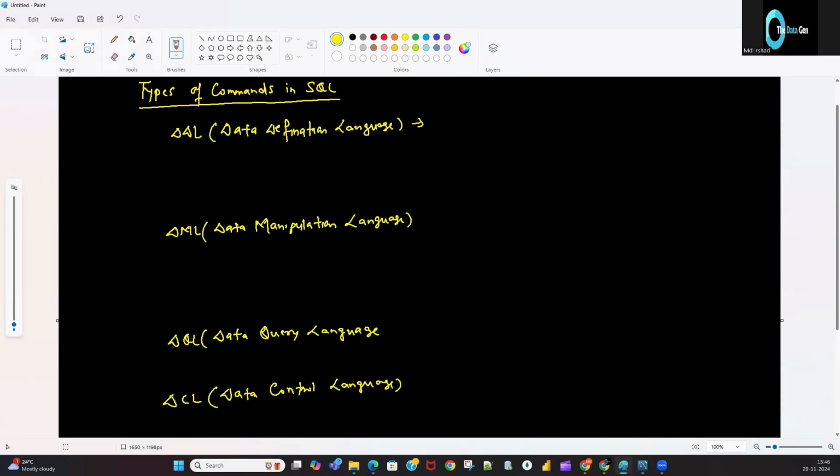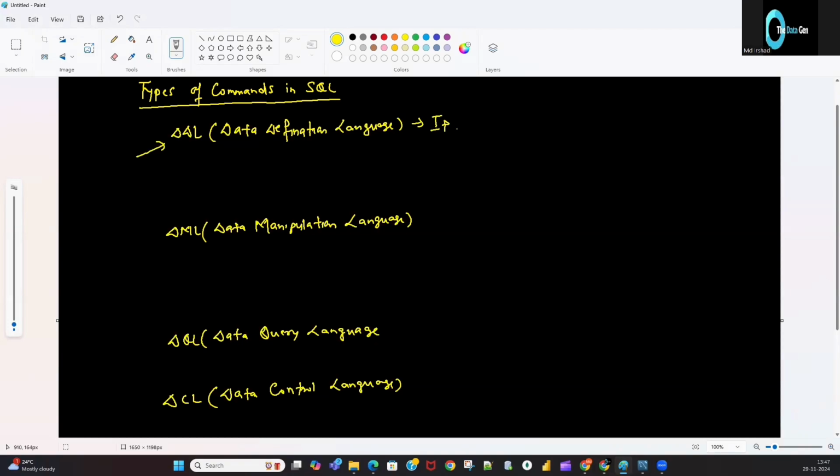We can create the table, we can create the views, we can create the procedure, and we can also alter the table, drop the table, truncate the table, rename the table, and drop the views. All those things come under your DDL command.